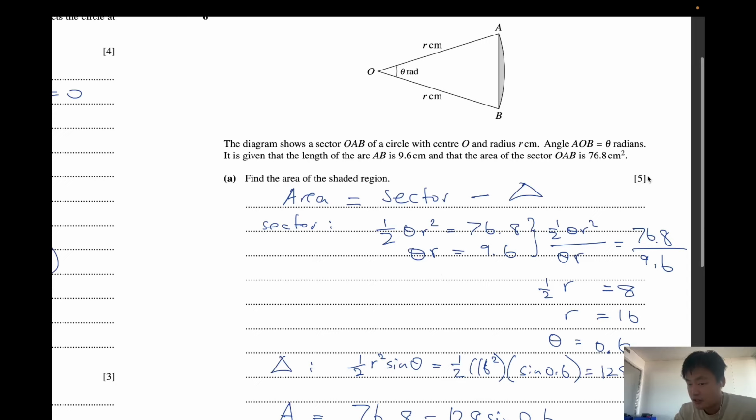There's only two pieces of information given to us, and we put them over there because we know in order to work out what the actual area of the shaded region is, we better find what those missing two numbers are. And this is where you realize, hey, 1/2 theta r squared. So in case you need to see the logic over here, how exactly we did this part of the working.